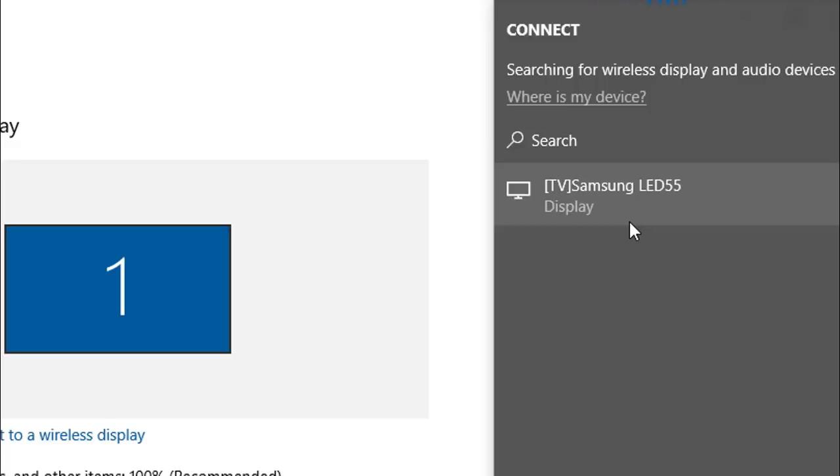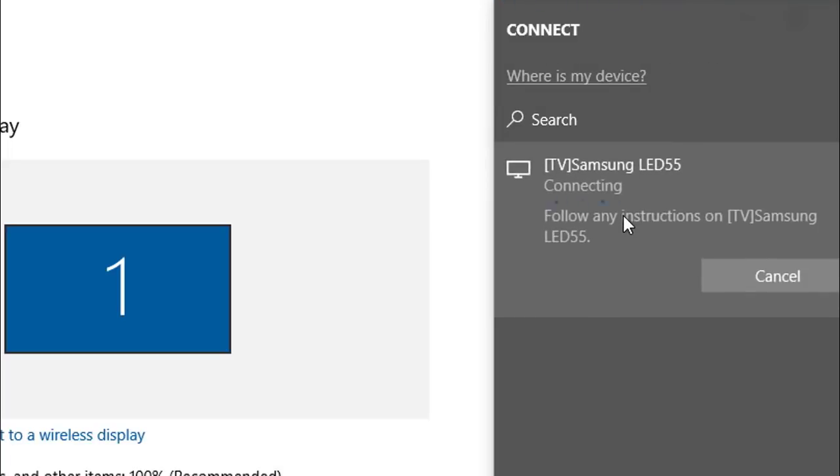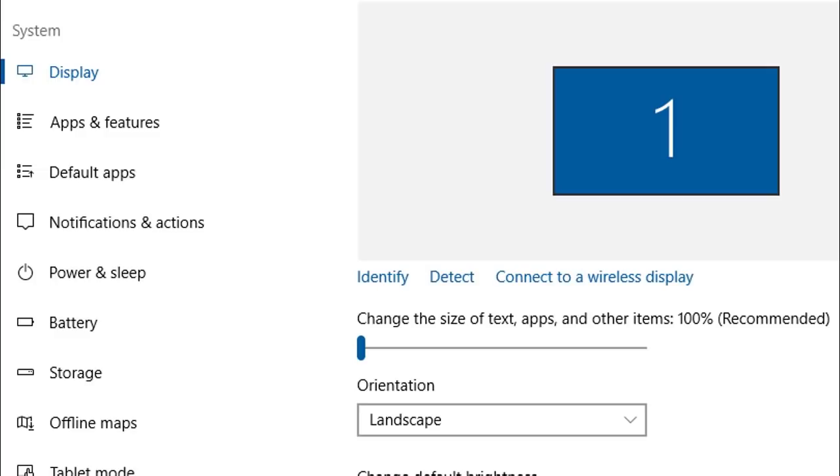And it's searching. I'm going to click on my laptop here and double click that. It's going to say, follow instructions on my TV Samsung LED. And it says, do you want to connect? Accept? Okay, I accept. Connecting to ThinkPad X240. Connected. This is via screen mirroring.